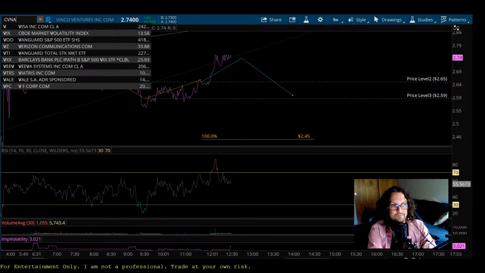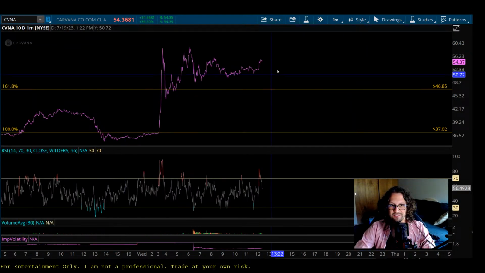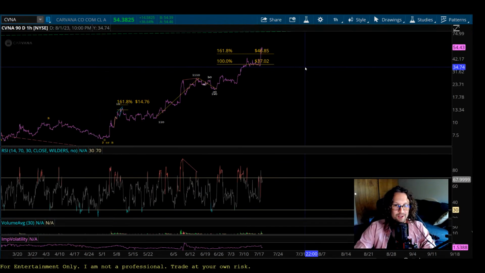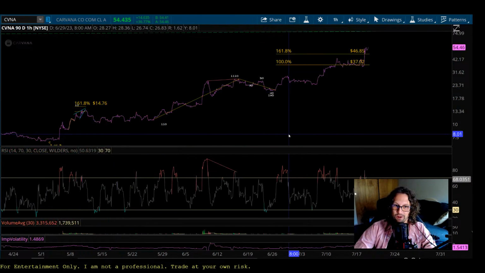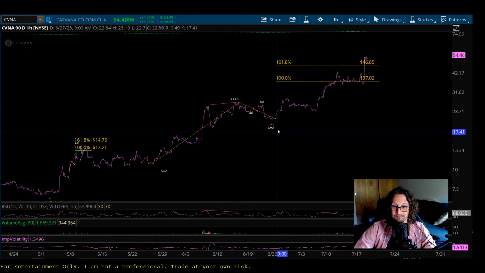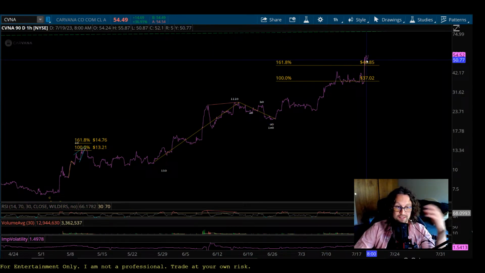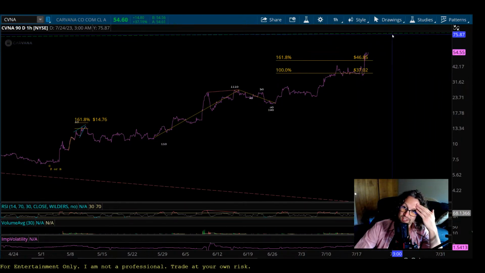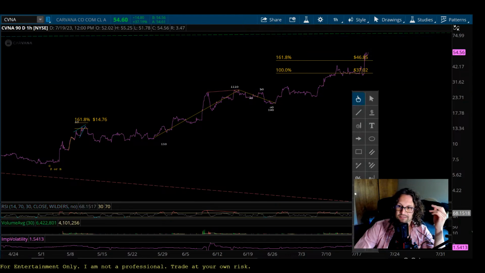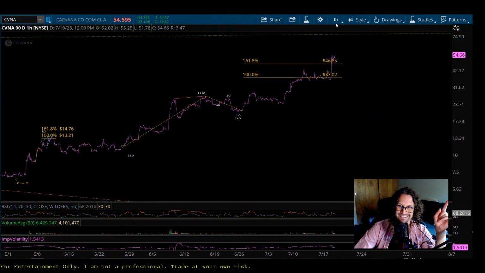Let's go back to CVNA because we haven't quite figured out where the top could be here. That's the 1 minute chart. That's disgusting. That's nuts. Let's go to the hourly time frame again here, where we are now saying that wave 5 has extended, wave 3 extended, and wave 5 extended. So price is, I'm serious, going hyperbolic. It's trying to reach this uptrend probably. Watch for a reversal soon, because this is nuts.